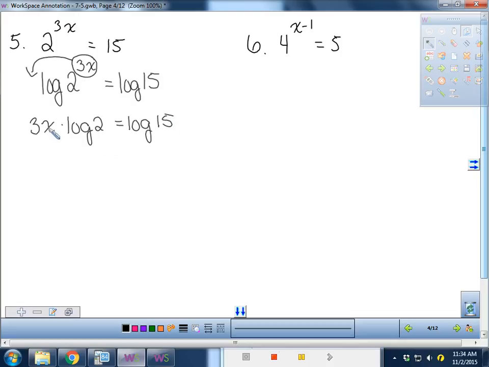All right, and I notice that x is being multiplied by 3 and by log 2. So I can actually take both of them at the same time. So I will divide by 3 log 2. That cancels the 3 and the log 2, so I'm left with x. And I'm going to plug this in my calculator, so I'm going to say approximately. So if I plug that in exactly like it looks, I'm going to get 1.302. So I will just say 1.3. You can put the 0 on. That's fine.